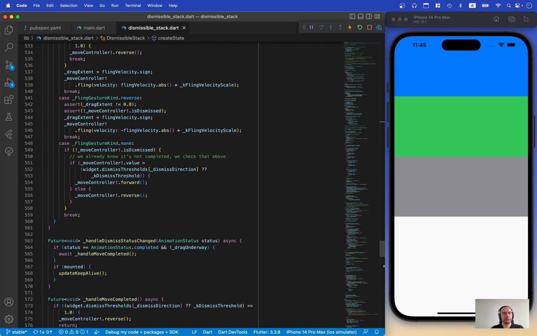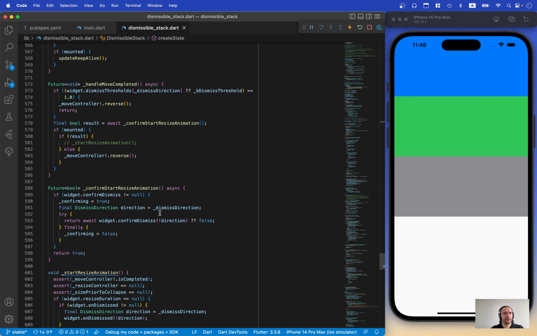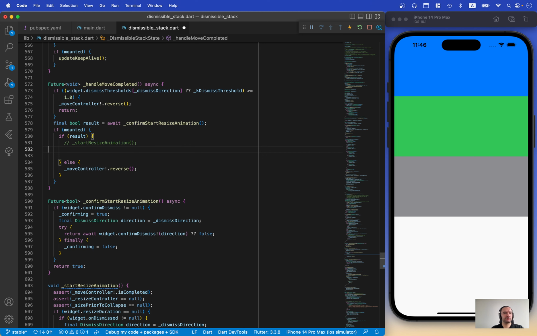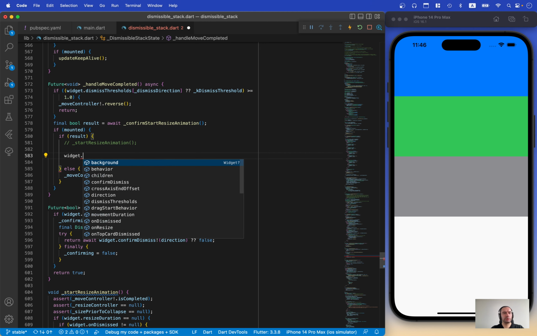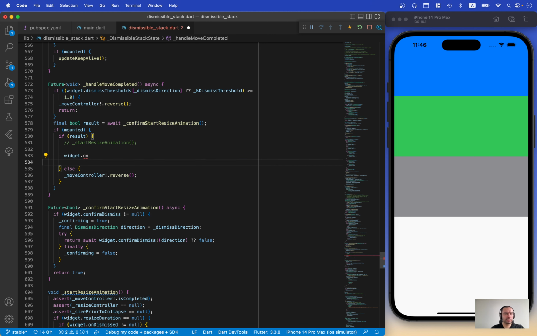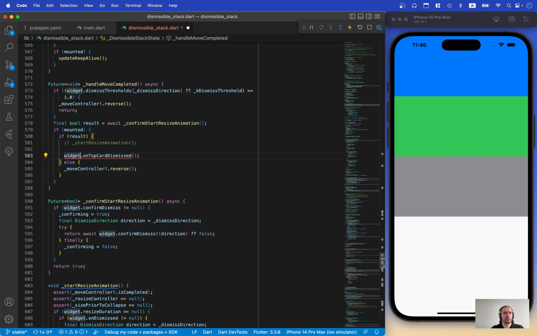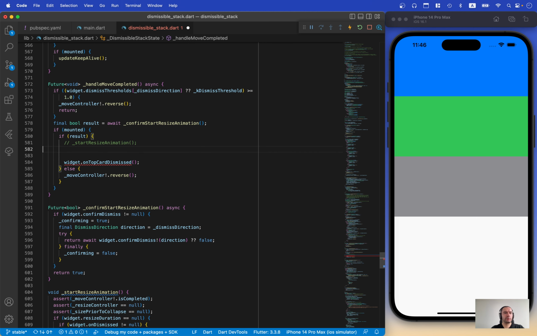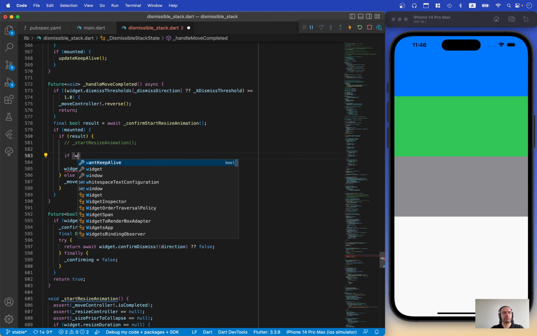So let's see. Start resize animation. I have to make sure that this callback is not now.